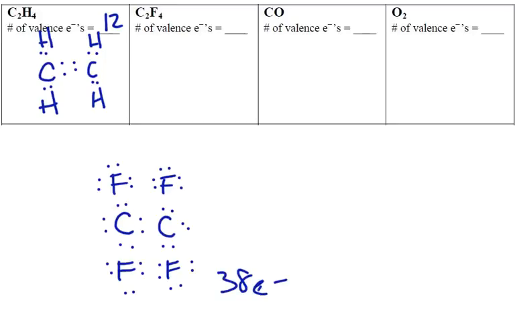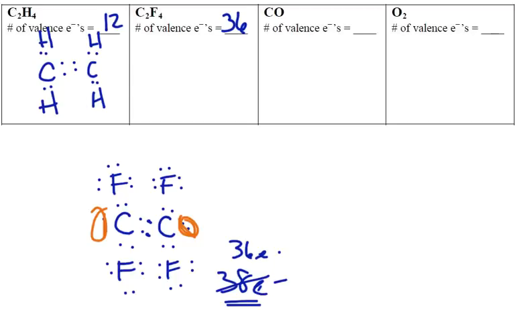Now, the problem is, how many do we have? We have 4 plus 4 for the two carbons, and 4 times 7, 28. So we have 28 plus 8, we have 36 electrons, but we would need 38 in order to give everybody an octet. So we're going to do what we did before: take away a pair, and make these guys share. My little rhyme means take away a lone pair that only counts for this atom, take away a lone pair that only counts for that atom, and go back and replace it with a shared pair of electrons that counts for both atoms. So we get down to 36 electrons, which is what we have.